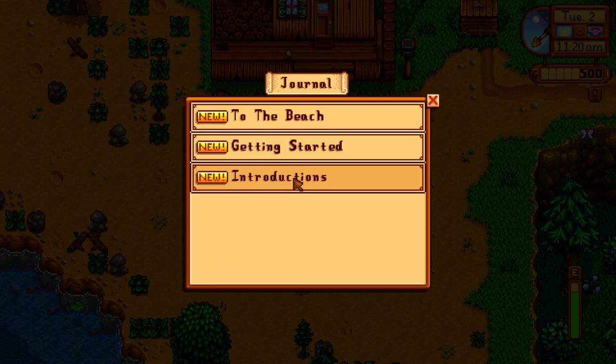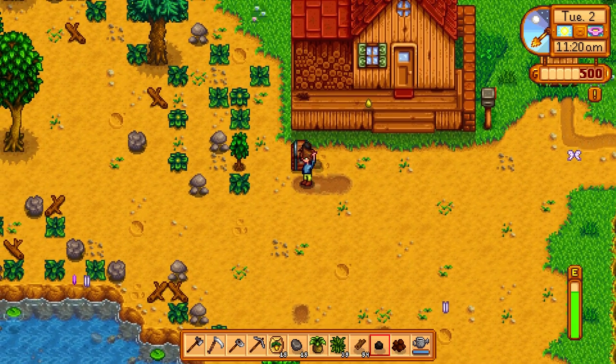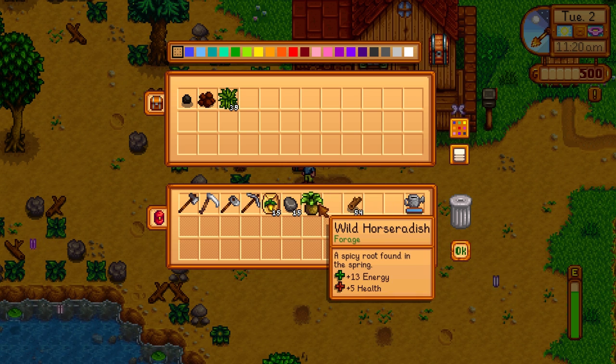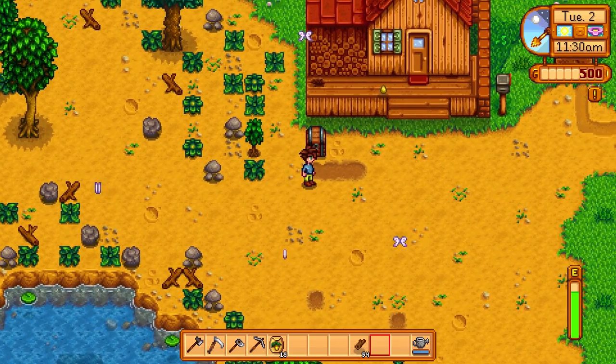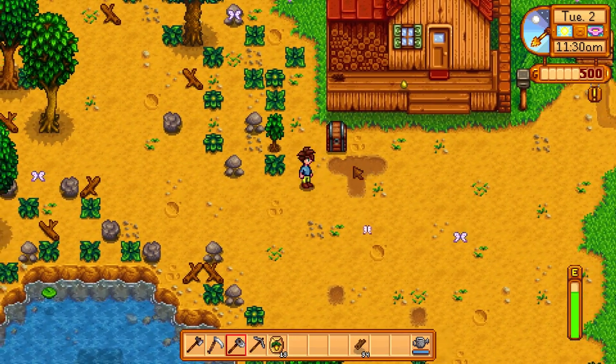Oh, I've got journals as well. Oh, okay. I totally didn't know I had that. Well, we'll have a look at that in a second. Okay, we're going to put things in this chest that we don't need yet. I don't think we need the grass. Wild horseradish, I don't think we need that yet either. Or the stone. We're just going to need the wood, the parsnips, and I think the water, and we should be good to go. So, let's till some more of this.